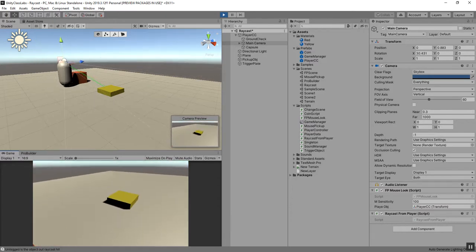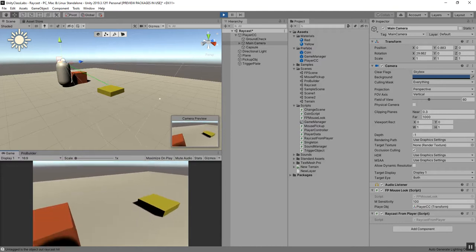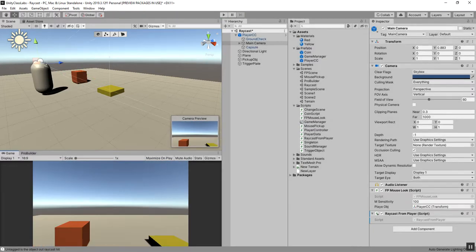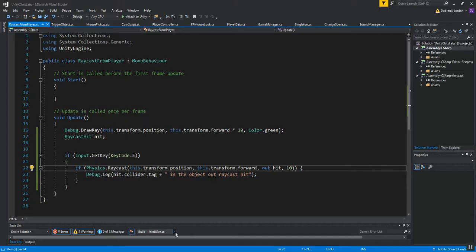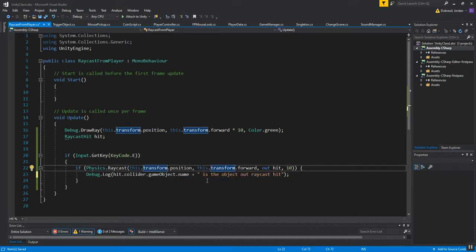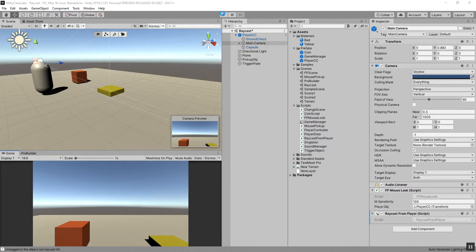So if I click on anything else, you'll see none of the other stuff is tagged, so we're not getting their tags. So you could also do things like hit.collider.gameObject.name, right? So if I do hit.collider.gameObject.name and save this and head back to Unity, we can see we can get some other information out of this thing.